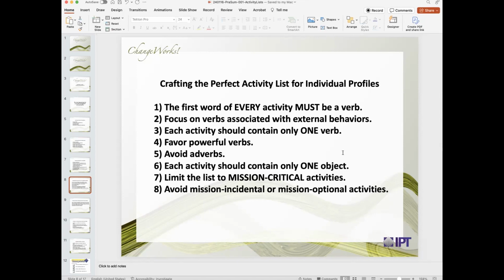Mission optional is kind of like, well, we could do this, and it might produce something worth producing, but is it mission critical? Is it really focused on the key thing? Or is it like a lovely add-on, a lovely bonus kind of thing? Those would be more mission optional. There are also mission accidental things. Now that's different than incidental. Incidental things are things you probably do think about and they do have to be done. Accidental things are things that just kind of happened, and you didn't intentionally do it. There was no choice or decision really made around it.